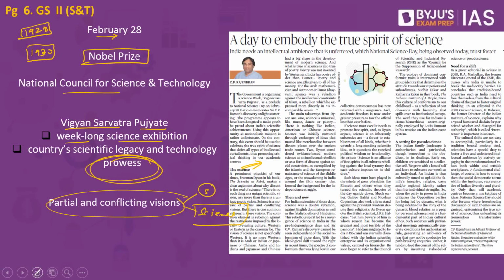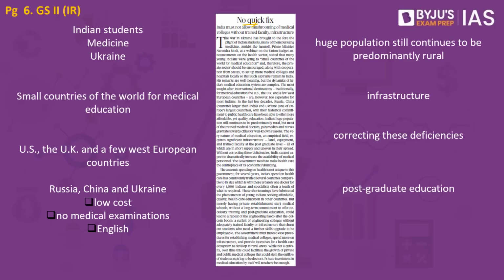Now let's look into the next article. This article says no quick fix. The article here is speaking about the Indian students who went on to do their medicine in the country of Ukraine. Because of the Russia-Ukraine crisis, these people were the major sufferers and they had to be evacuated. After their evacuation program became successful, the Prime Minister of our country said that dependence on small countries of the world for medical education can be avoided if India is able to empower its own people, with the participation of private entrepreneurs and the state level governments. If these come together and come up with more medical education, Indian students need not go to other countries, says the Prime Minister of India. However, this also has inherent problems, says this article.